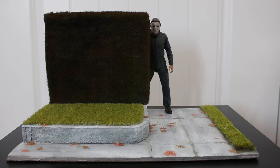In today's video, I'm very excited about this one. We are going to be going over my Halloween diorama that I literally just finished today. This was not even an hour build. It's very easy, very simple. We're going to be going over the diorama itself, and then I have work in progress shots at the end, and I'm going to explain what everything is so you could build this. This is so easy, so simple. And yeah, let's just jump right into it.